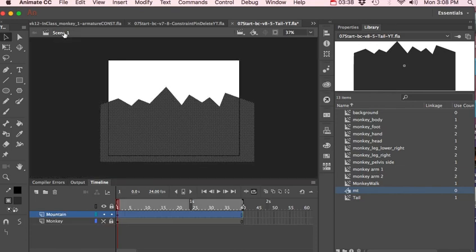Okay, let's go back to our scene 1. Okay. So now I have the mountain, and I'm going to go ahead and leave that there. And let's create a new layer.